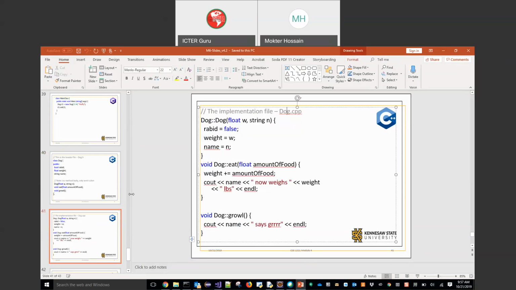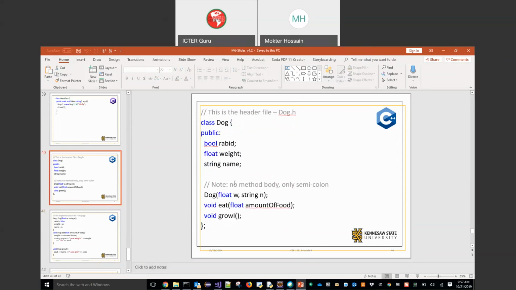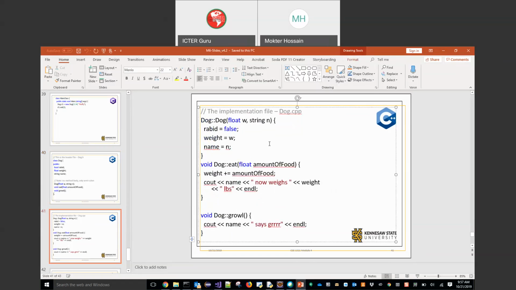So in the header file, we will have only the template, the boolean type, breed and weight, and no description of this constructor. This is only the signature of this method. The header file will contain only the signatures, but the detailed description of the class will be in another file that is called dog.cpp.